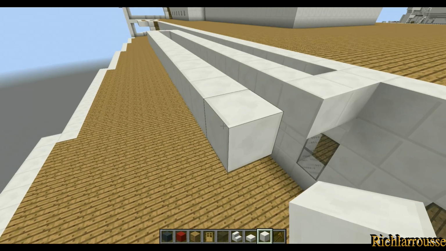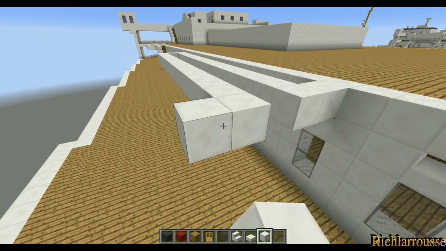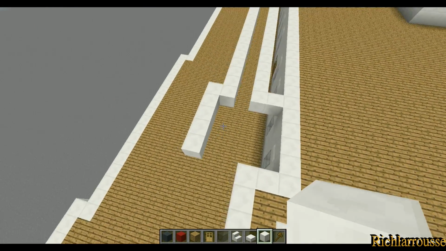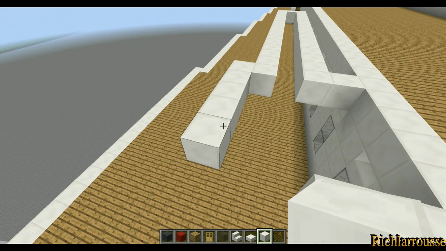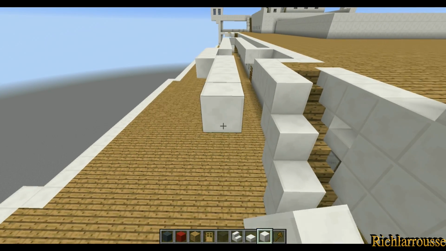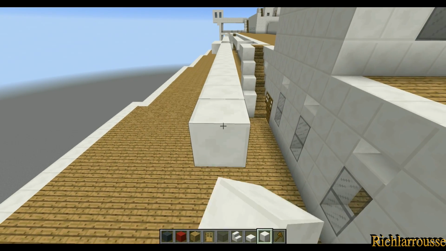And then on the end of the 16, sorry, you're going to go on the outside. You're going to go 1, 2, 3, 4, 5, like that. So it gets wider as you go down. And then at the end of that 5, you're going to want to add, I'm trying to think this one, we're going to add 18. So 1, 2, 3, 4, 5, 6, 7, 8, 9, 10, 11, 12, 13, 14, 15, 16, 17, 18.